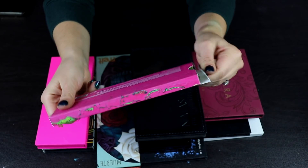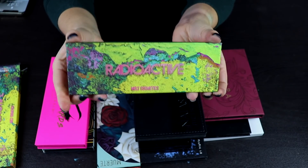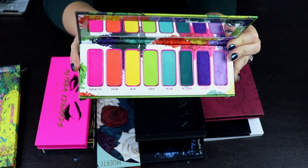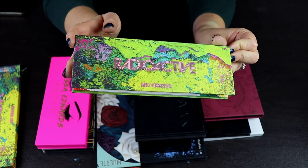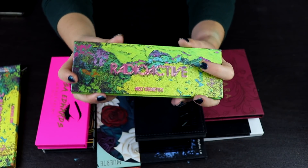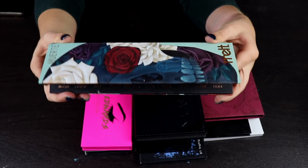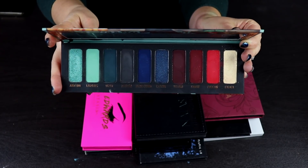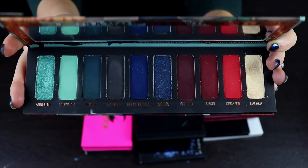This is the Radioactive palette by Melt. I don't love this palette — I feel like it's a little bit falsely advertised. I don't feel like this is actually a neon palette personally; I feel like it's just a rainbow palette. I just had too high expectations, but judging it as a rainbow palette, I think it's pretty good so I'm definitely going to keep this. And while we're on the topic of Melt, let's talk about the Muerte palette as well. This is the new one. I love this — it's such a stunning palette with such a unique and beautiful color story. The packaging is just everything. I want to get the other half to complete this skull.